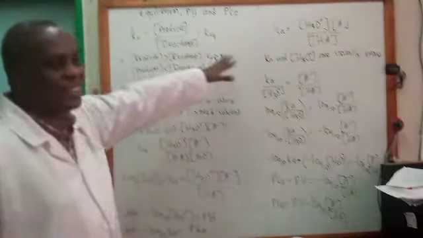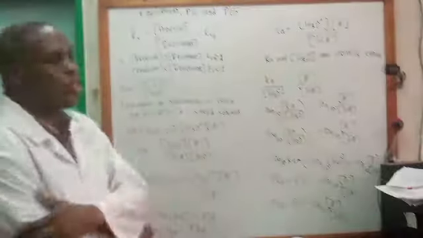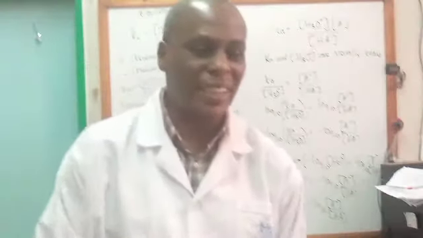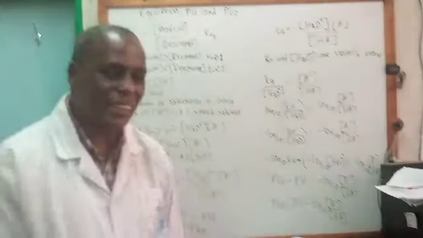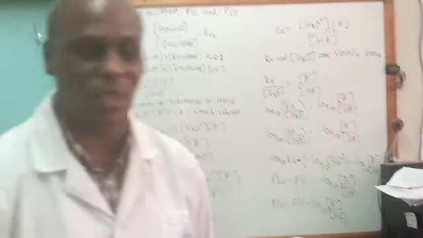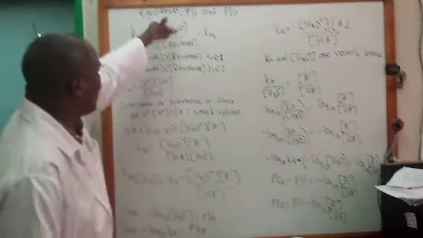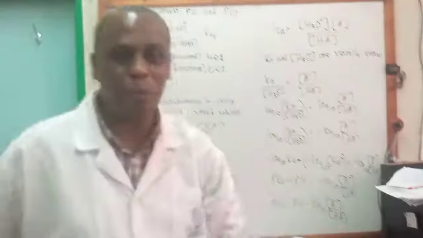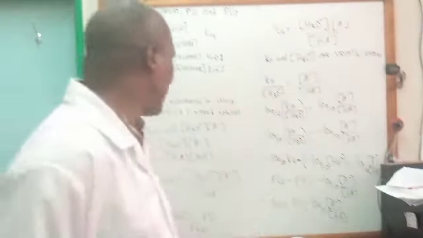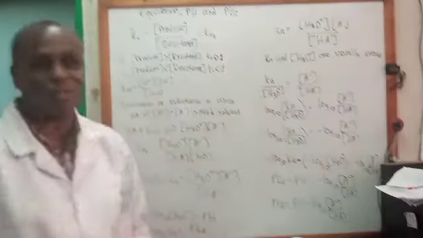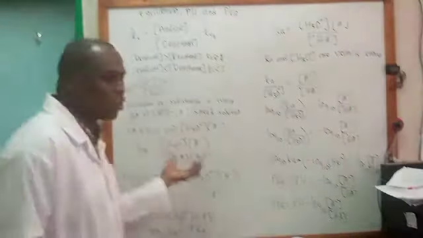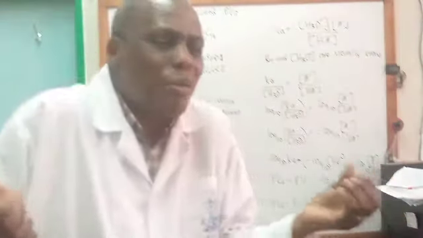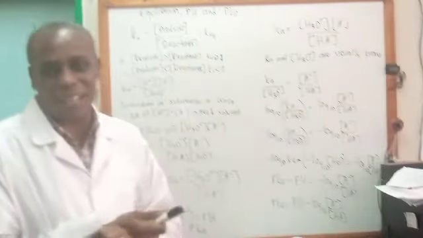But for strong acids, they are fully ionized. For example, hydrochloric acid, sulfuric acid and nitric acid usually fully ionize in water. So the concentration of the products, which will be H plus and the anion, will be much higher, and the starting material will be very negligible. So the denominator will be very small for strong acids.